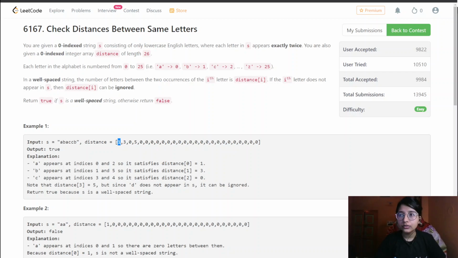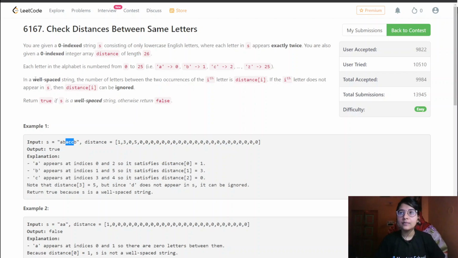And here you can also see that in this particular A, B, A, right? So B is the letter which is between them. So there is one letter between A and A, right? So that's why this condition becomes true. And then for B, that is S of i here is 1, right? So if we check here, for B we are having 3, right? Basically between two B's, we should have 3 letters and you can see that there are 3 letters, right? So that's the thing which is being there.